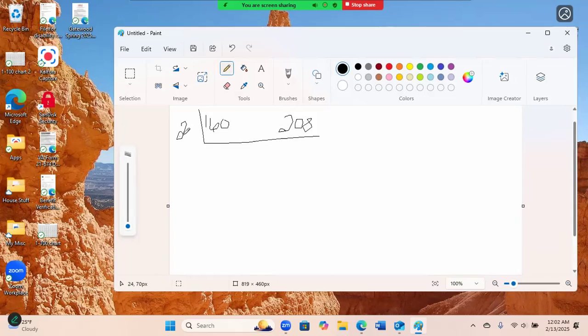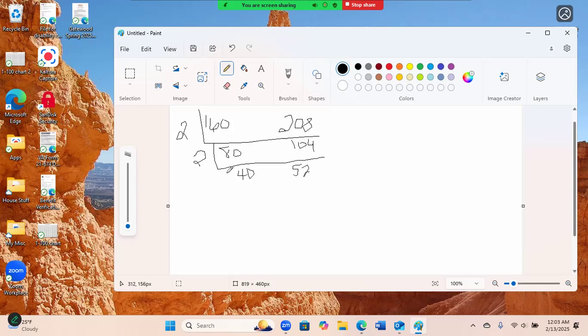So you're going to take 160 divided by 2, and that's going to give you 80. 208 divided by 2 is 104. So now we can simplify some more. So doing this, we're going to come up with another 2. That's our smallest factor that we can put in here. So 80 divided by 2 is going to be 40. 104 divided by 2 is going to be 52.